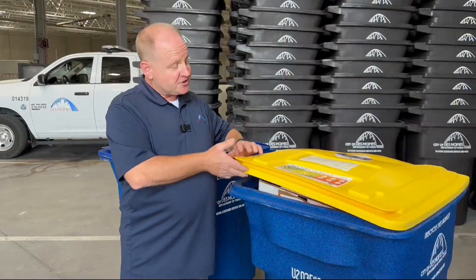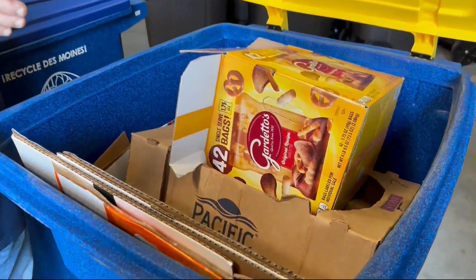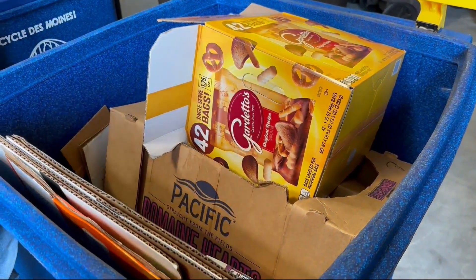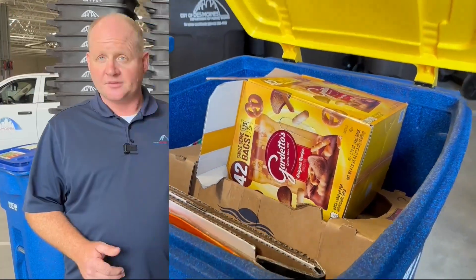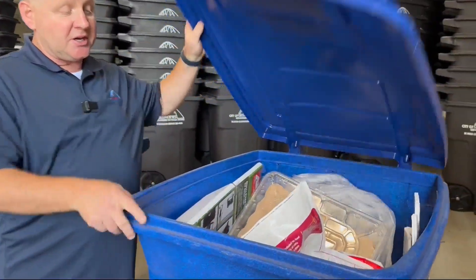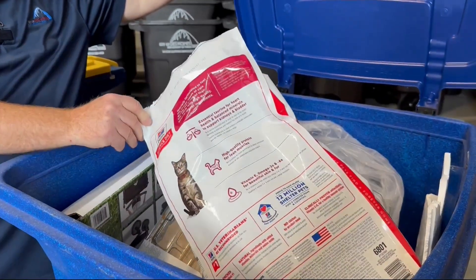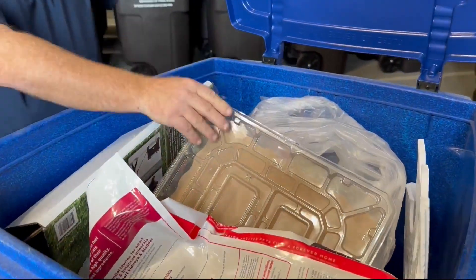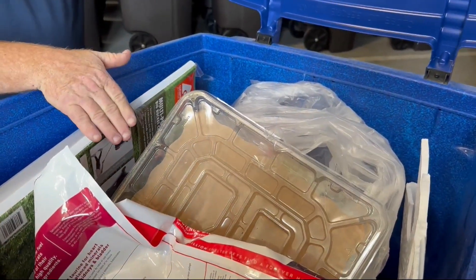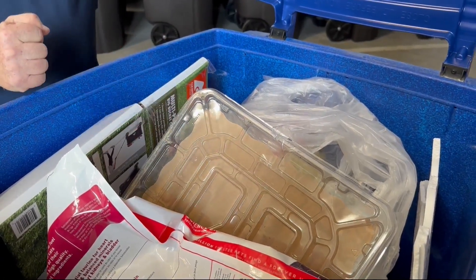While this is the goal, this bin is predominantly full of mostly broken down cardboard — this is exactly the kind of stuff you want to see, and this is the commodity that we love to get. But sometimes this happens: as you can see, coated dog food or cat food bags just need to go in the trash. This is a number one plastic, but it has some food contamination in it, so if you want to recycle it, please clean out the food waste.